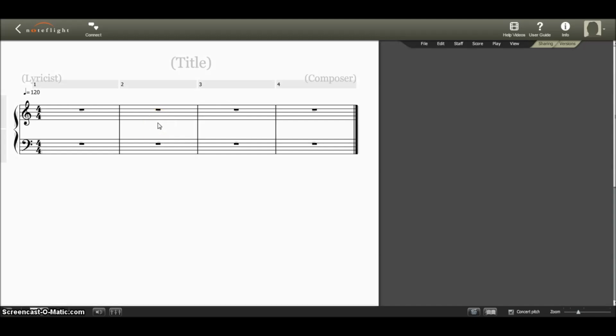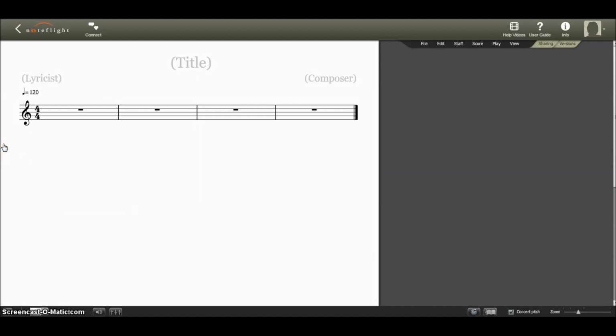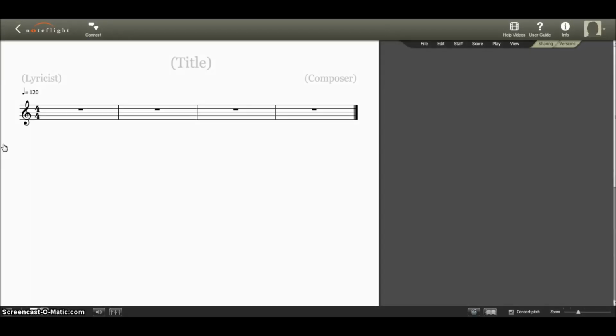All right. You'll see here it has an example for both treble clef and bass clef. We don't need to use both, we only need treble clef. So what we'll do is go down to the left of the bass clef and there's a little light box. Click on it, it'll highlight the whole bass clef in pink, and you just have to hit backspace or delete to get it to completely disappear. Done.